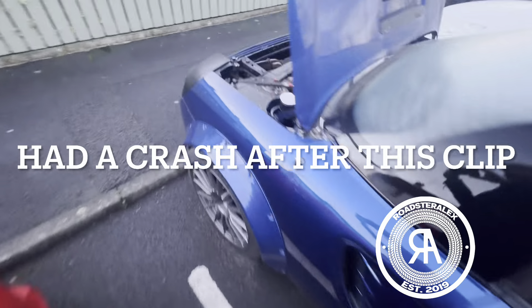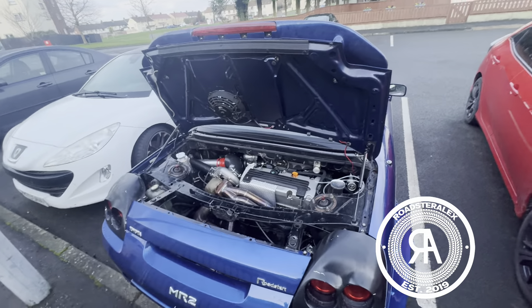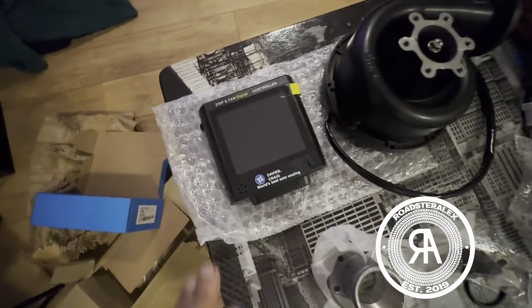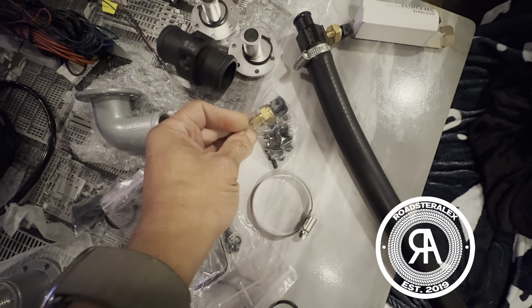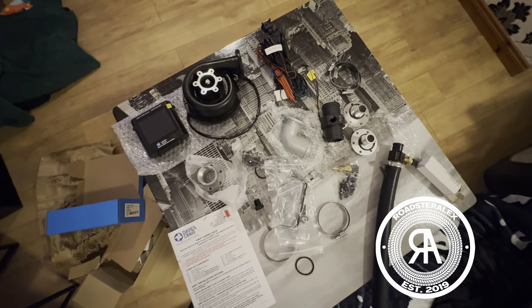Now I'm going to take my whole car apart and see if I can move the intercooler back to the engine bay. Here's the new water pump system — a pump with display and control wires. These two come included; the others I bought separately, along with a separate sensor which is the same sensor but a different thread, because the original thread is too big. I bought the small one with a small sensor. This is pretty expensive but should be good for a thousand horsepower or so.